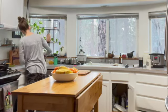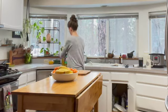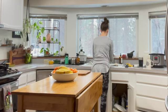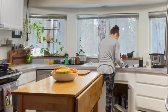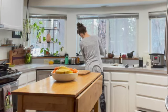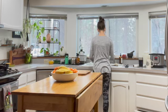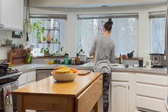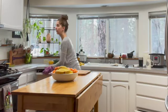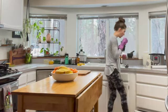I'll carry him off to one corner of the house, and then I'll come back in here and try to get something done without him under my feet. And then he'll wander back into the kitchen, and I'll carry him back across the house. And we just kind of are on that cycle as mommy tries to get things done around the house with the little ones. As long as he's happy in his high chair, I will leave him in his high chair with snacks, and he'll happily play there and watch me do my chores for a little while anyways.